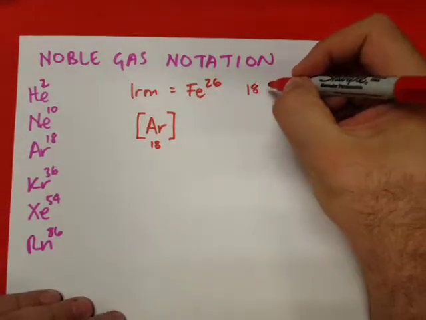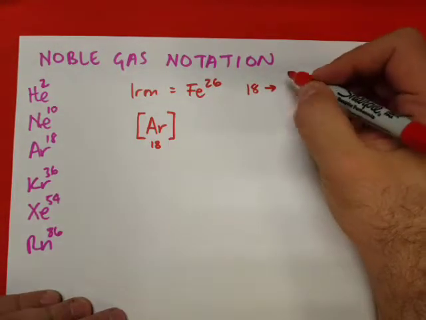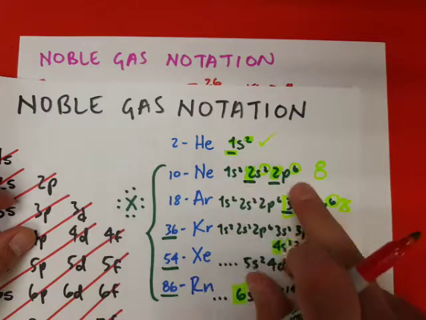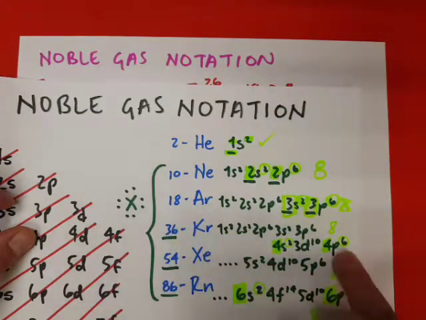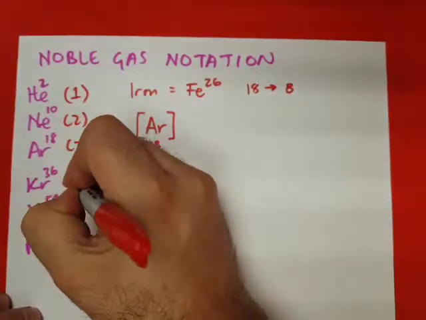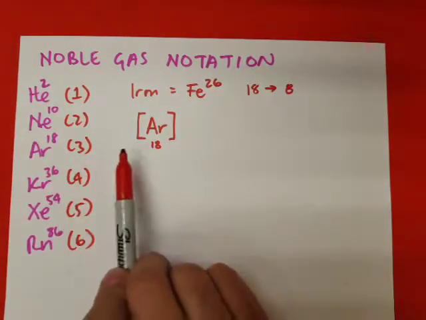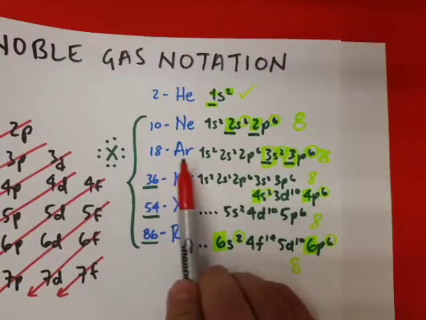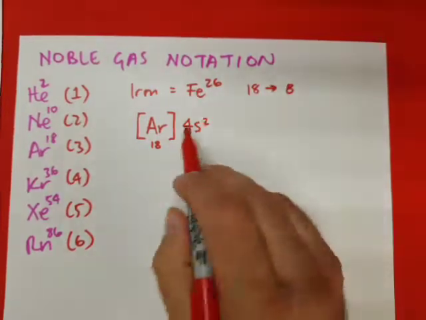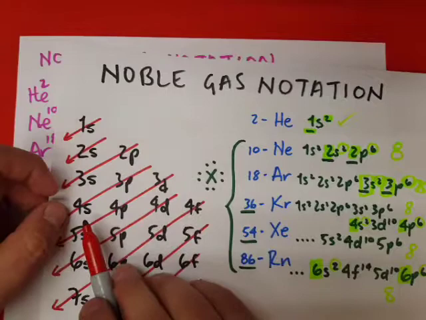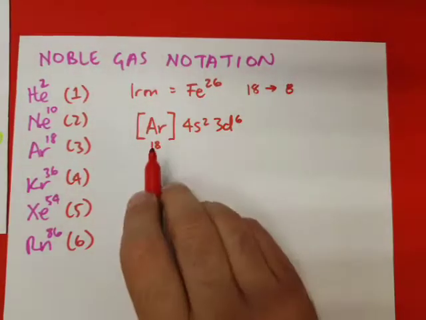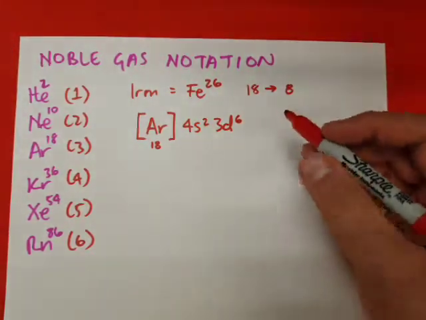So 18, and we still have 8 more electrons to go, because remember, we're counting electrons. So now here's another beautiful trick. Remember, helium ends in 1s², neon ends in 2p⁶, 3p⁶ argon, krypton 4p⁶. So we can use a little trick right here. This is period 1, 2, 3, 4, 5, and 6. So we know that argon ended in configuration 3p⁶ to complete those 18 electrons. So what is the next orbital after 3p⁶? 4s². So we continue, 4s², 20 electrons, and we're still missing 6 electrons to fill out. So after 4s, we have 3d. 3d can hold a maximum of 10, but we only need 6. So our abbreviated configuration is argon, 4s², 3d⁶, which gives us a total of 26 electrons.